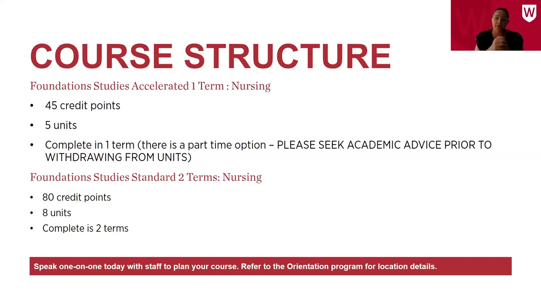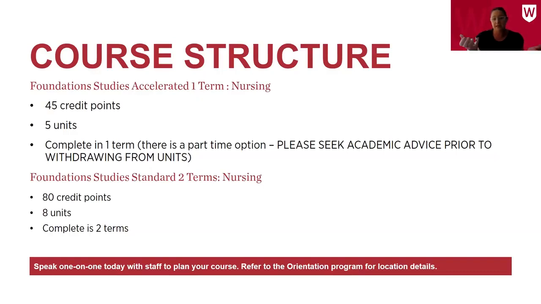If you are doing Foundation Accelerated, then we are able to offer you a part-time option, and we're going to have a look at that on the next slide. Things to consider if you take up the part-time option are that you won't finish till October. If you are receiving any Centrelink study allowance, then your number of credit points will drop below that and you'll no longer be entitled to receive it. If you have any questions around that, you would need to contact Centrelink, not me. But they're things to consider if you are going to drop down.